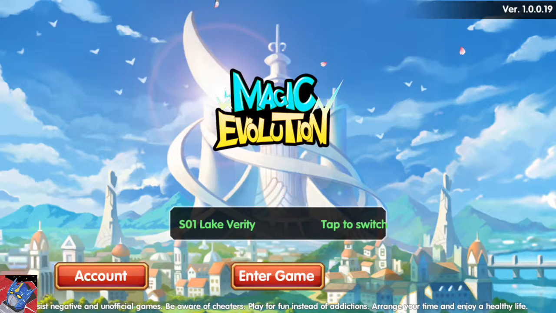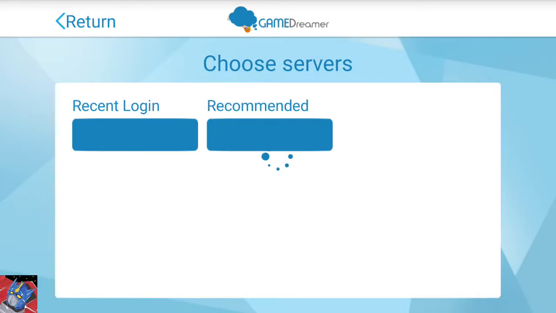Now, when you first log into the game, you will come to a choice for logging in. You can use a Facebook account, or you can make an account with the game developers through eFunFun. Once you choose which account you want to use to play this game, you'll be brought to this screen. The account button on the bottom left, you can re-log in, essentially, or change accounts. The black bar in the middle that says tap to switch is the server.